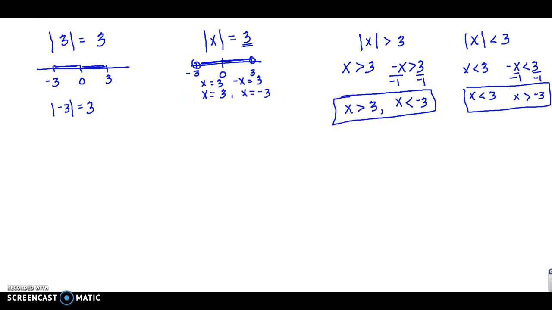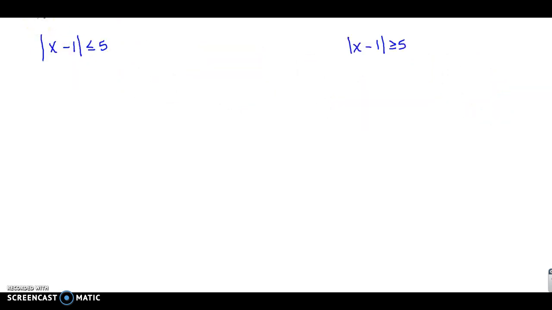Okay? So let me show you what it looks like a little bit harder so you can see the validity in them needing to learn how to do this. So, very common problem that we would see in Algebra 2. In fact, we probably would start with one like this. Again, we talk about this being a distance from 0. So, the absolute value of x minus 1 less than or equal to 5. And I tell them the first one's going to be exactly as it is, just dropping the bars.